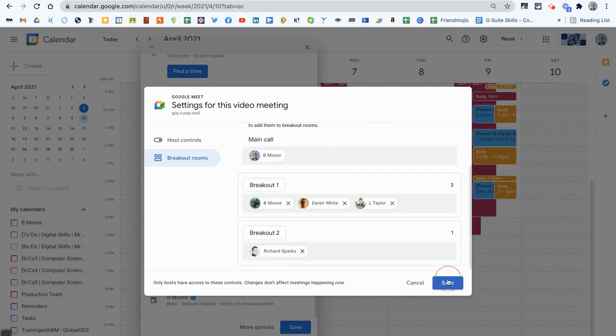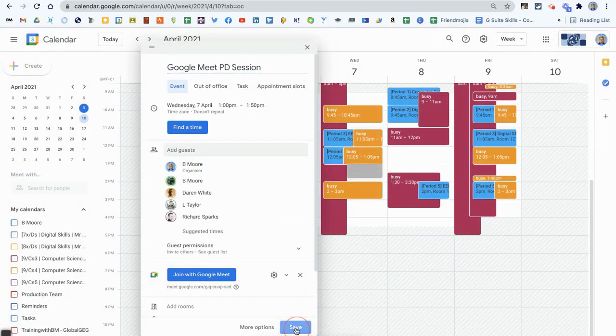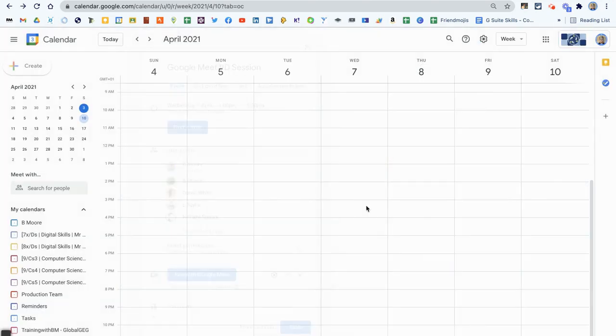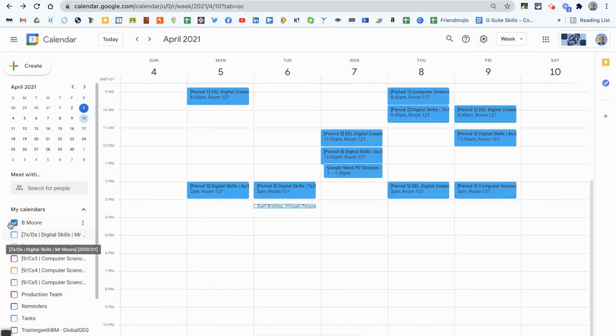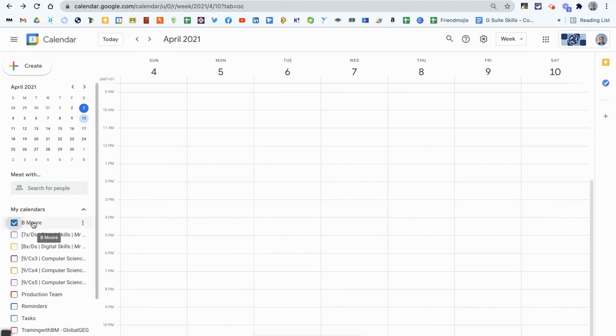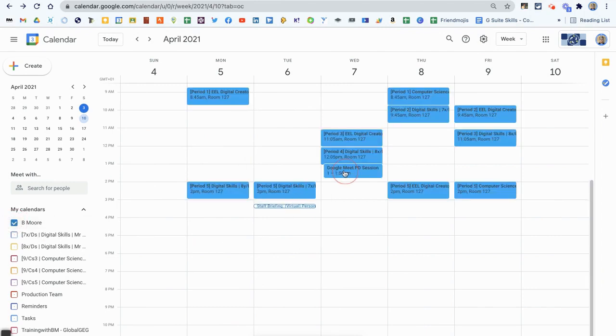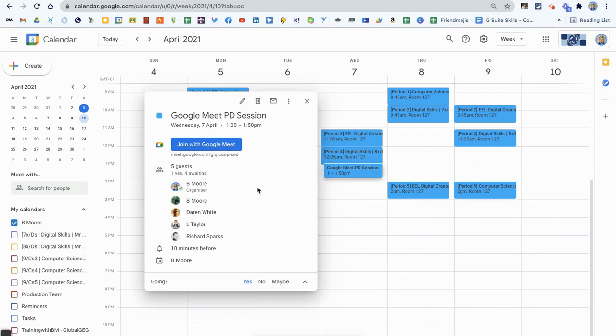And as soon as you're ready, you can just click save on here and then click save on the event. I'm not going to send an invitation to these particular people for this event. But what this will now do is this will set up breakout rooms for this particular Google Meet session ahead of time. And when these people join the Google Meet on this particular day, and I click launch on the breakout rooms, it will send them to the breakout rooms that I've already assigned. And I can still edit those within Google Meet as well. So if I decide, right, Richard needs to work in another group, I can still drag and drop it within the Google Meet as normal, like we're all used to already.